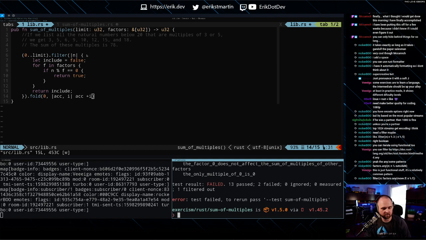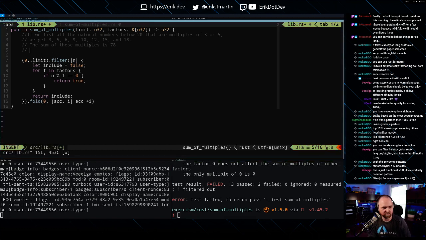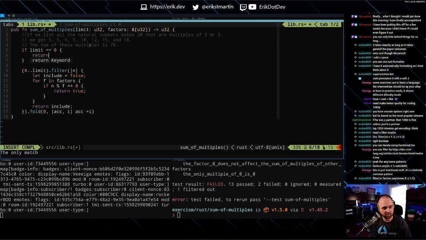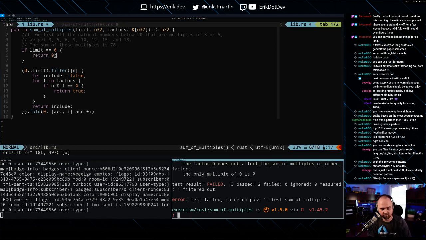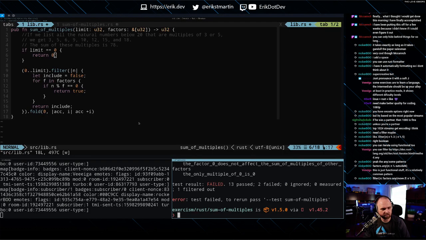So in this case, we just need some bounds checking here. So if limit is 0, then we're going to return 0. And that should solve that problem. Oh, nope. Attempt to calculate remainder.